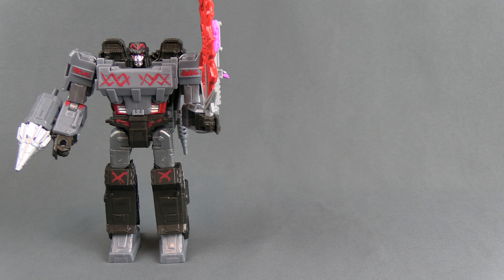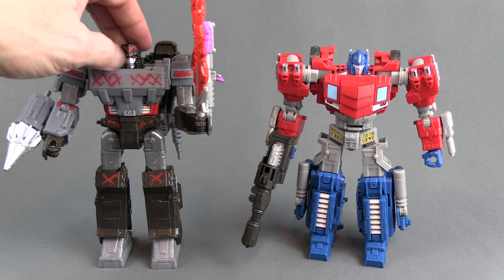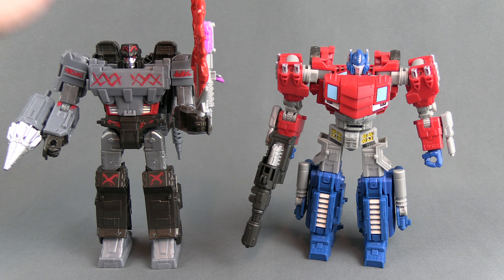Overall I really like this release, more so for the Optimus. It is cool that we get some new weapons for Megatron, and the tolerances are a little bit better on him so it's going to be more fun to pose and deal with him. I like the colors too, although I may be partial to the other Megatron's color scheme. Hopefully the next Megatron we get is a G1 style Studio Series — they've got to do something to match up with the upcoming '86 Optimus. Let me know what you think in the comments, and tune in for more videos!